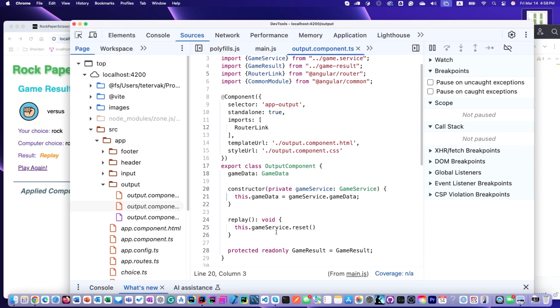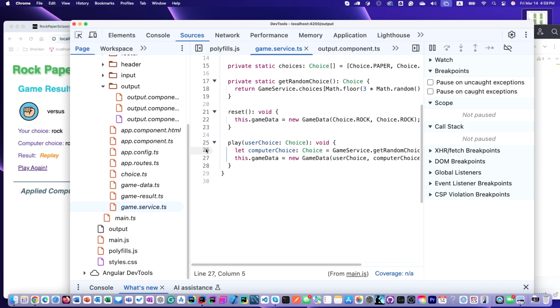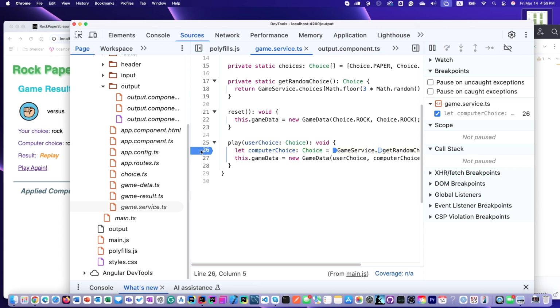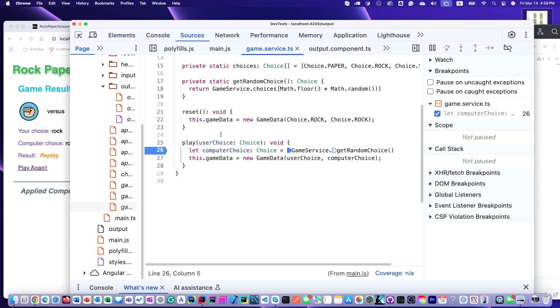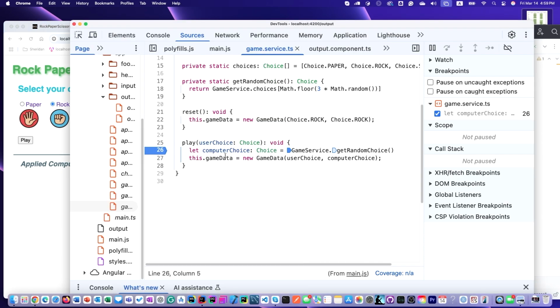For example, where would I want to stop? I need to find some method to stop. So, for example, I'm going to service and I want to stop it here. So you click the line number and it will insert a breakpoint. In order to stop, it needs to reach this point. It means the program should execute up to the point to catch the stop point, right? So go back, and I do need to click play, because in order to reach this, I have to click the button, right?